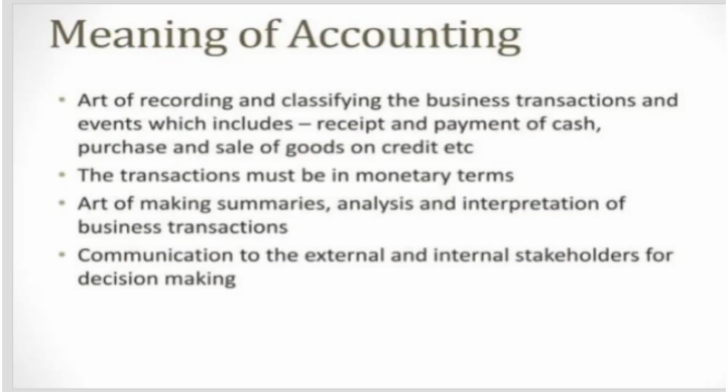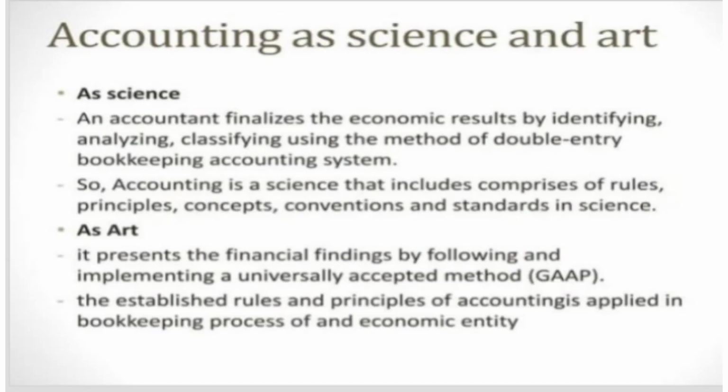Meaning of accounting. It is an art of recording and classifying the business transactions and events, which includes receipt and payment of cash, purchase and sale of goods on credit. The transaction must be in monetary terms. It is also the art of making summaries, analysis and interpretation of business transactions, and communication to external and internal stakeholders for decision making.